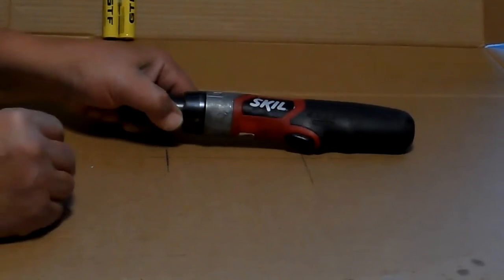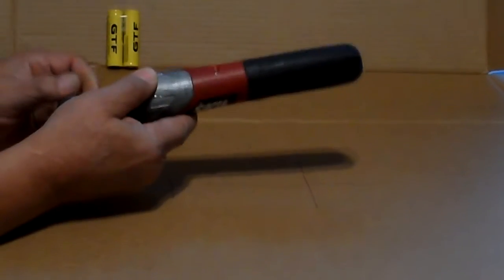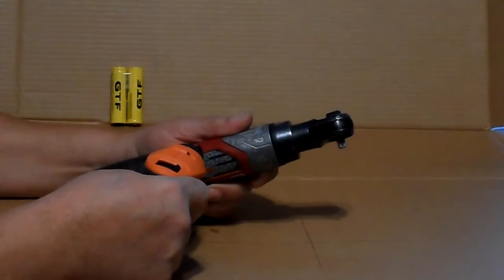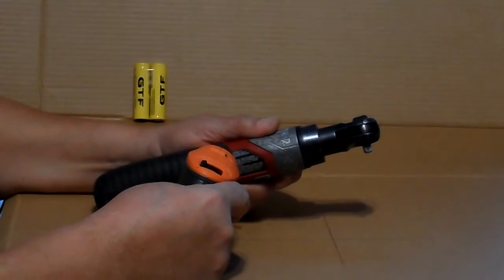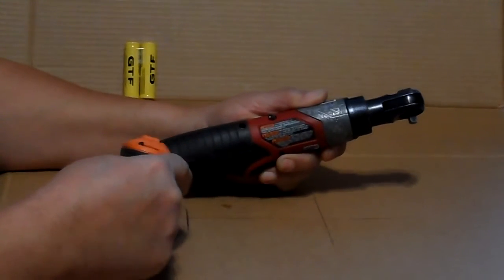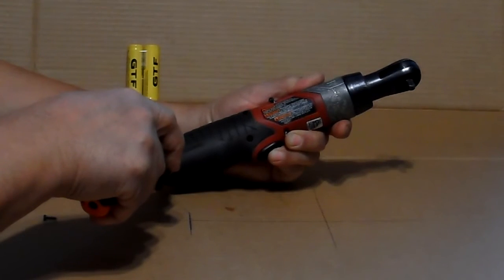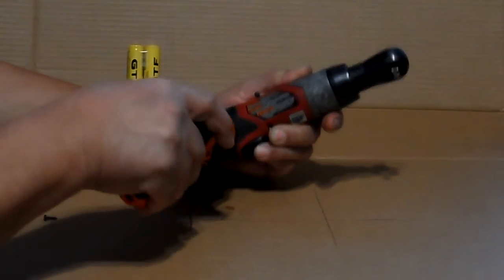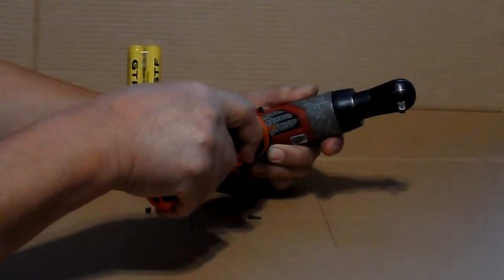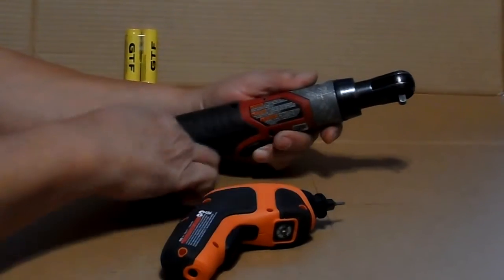This video is to show you how to repair or replace the batteries in the Skil 1/4 inch cordless ratchet. You have 6 screws. They're torque 10s. I like to use a magnet to keep them all together.